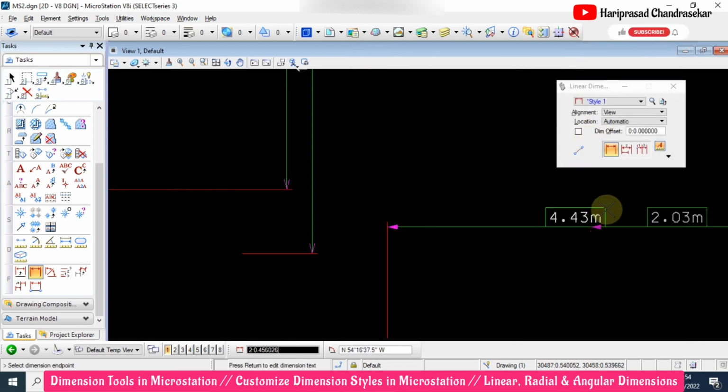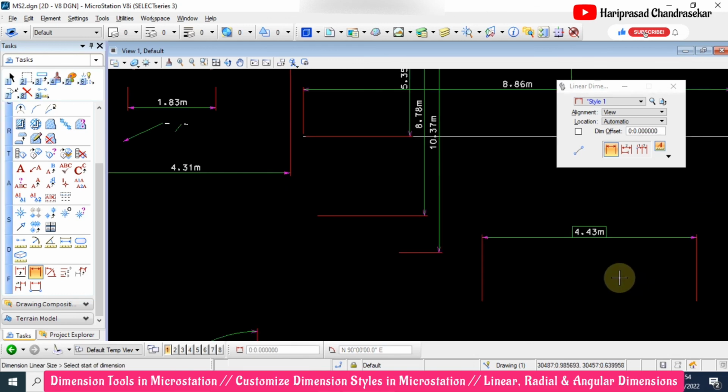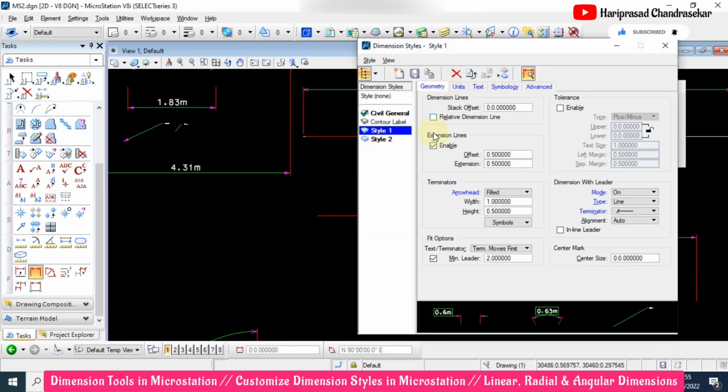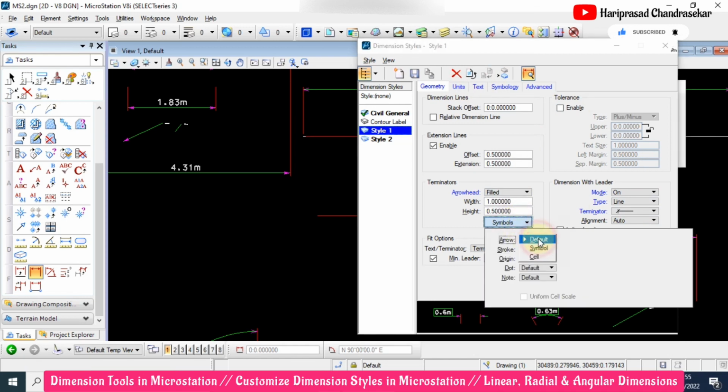Since we are having box, we are getting box over our dimension. Here we have arrow, we also have symbol.